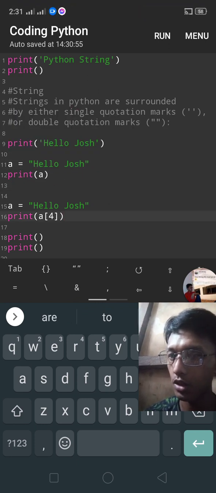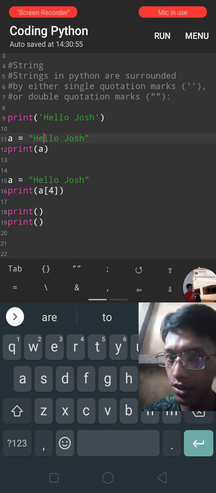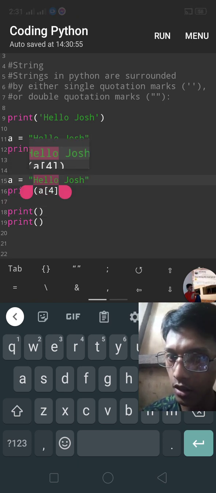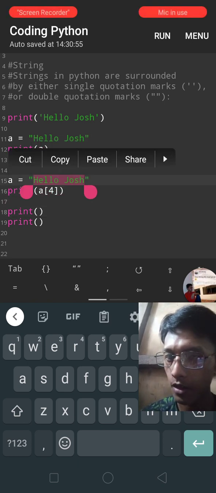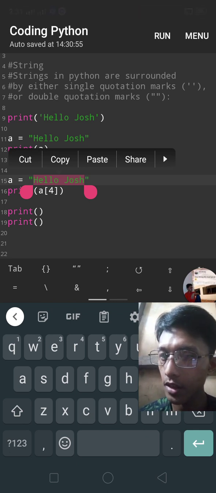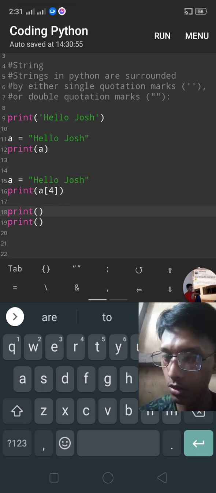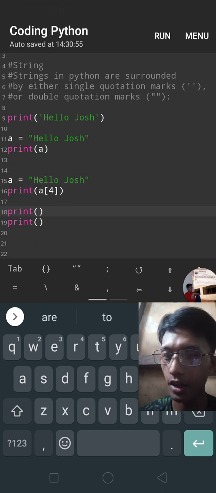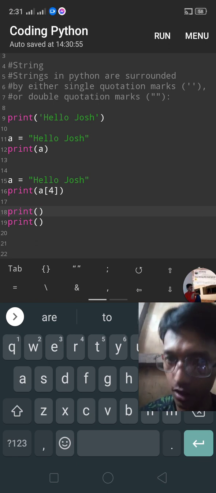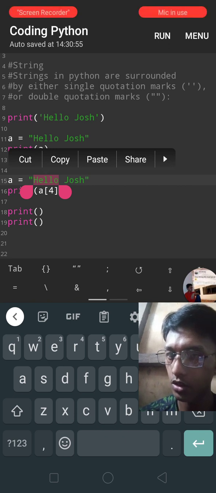And for the third one, we can also know that each letter has its own index value. For every index value, it will always start at index 0, then 1, 2, 3, 4, 5, 6, 7, 8, 9.